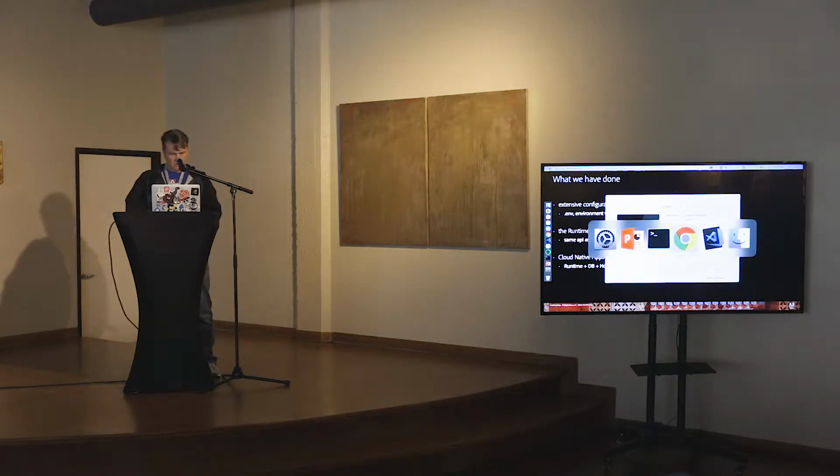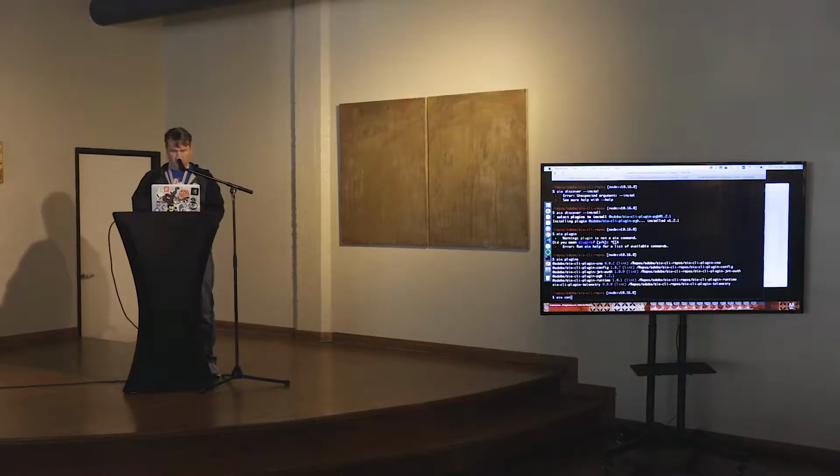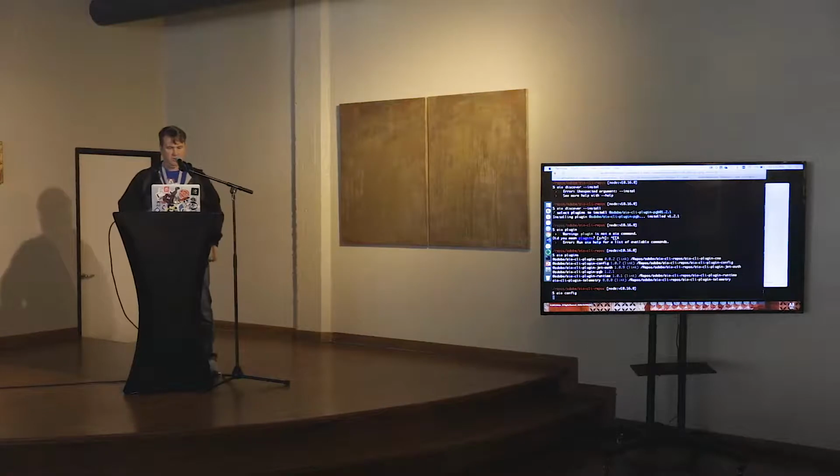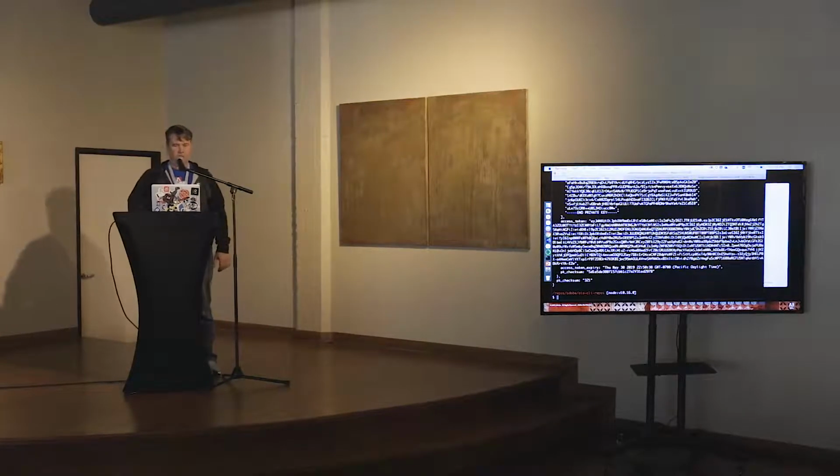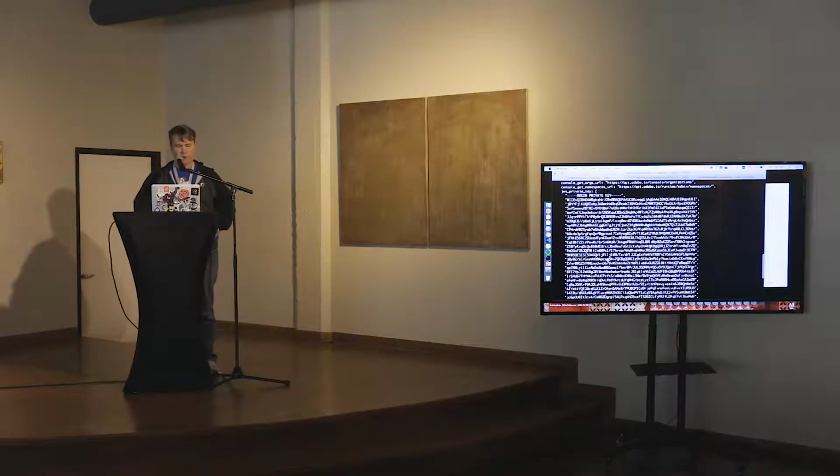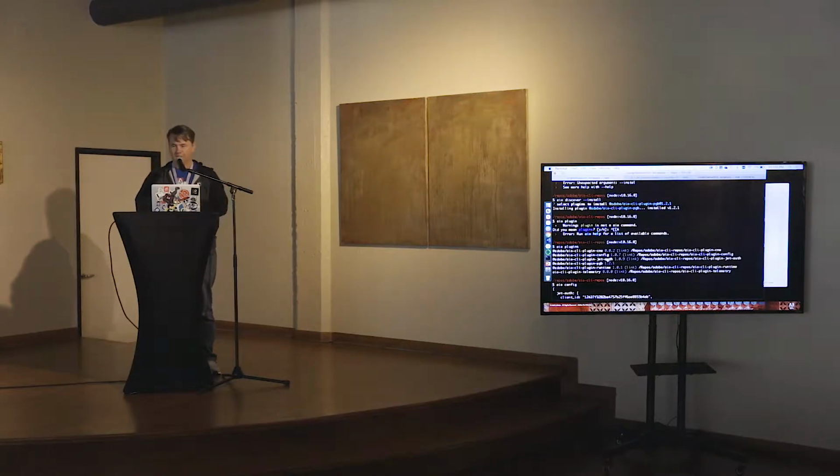Okay, and show you configuration. Okay, so AIO config. What we're going to see right now, and don't write down, there's a private key in here, okay?